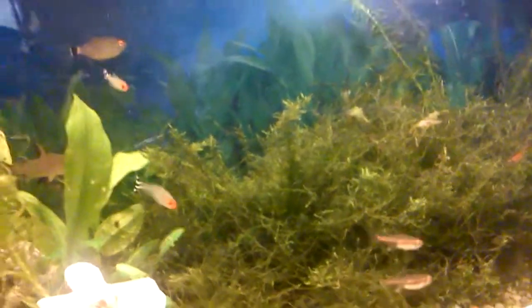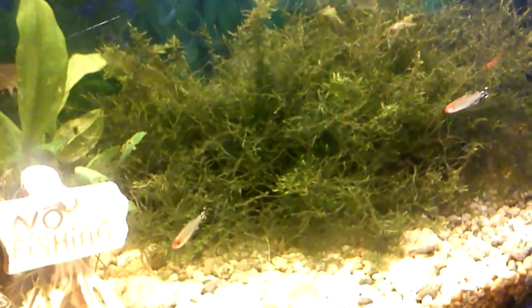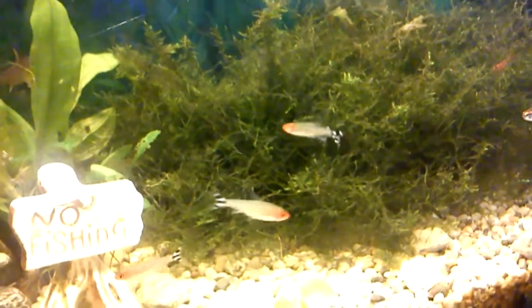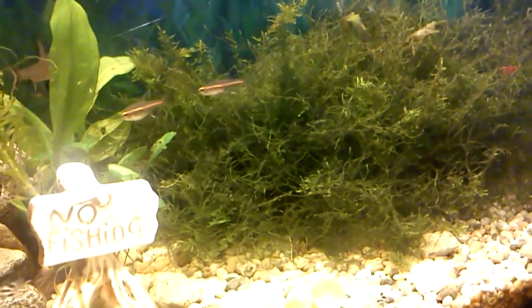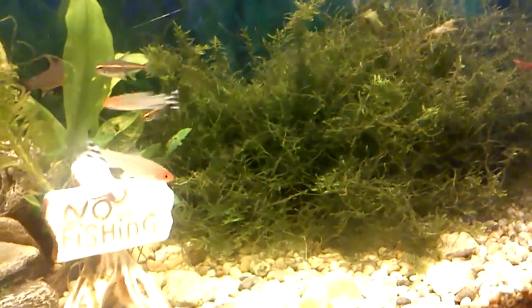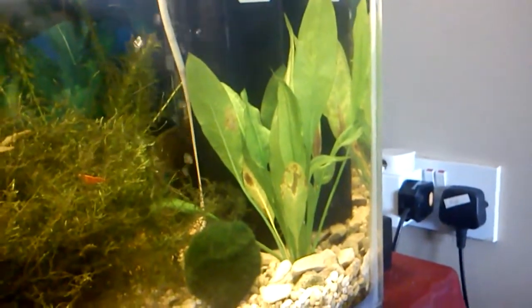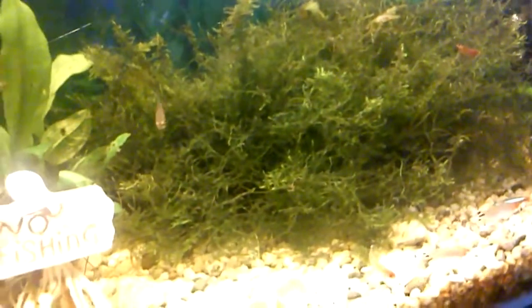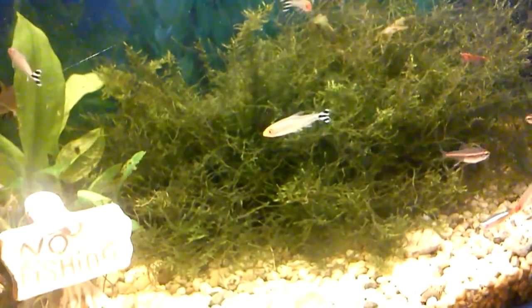Yeah, tank's going well. Pleased with it. Sort of done all my mistakes and things in here and just letting it do its own thing. Don't get too involved with it. Gets its water changes and plants go in. Although, I don't know if these fertilizers are working because the plants still look a bit screwed. But, give it time. Fish are happy, so I'm happy.